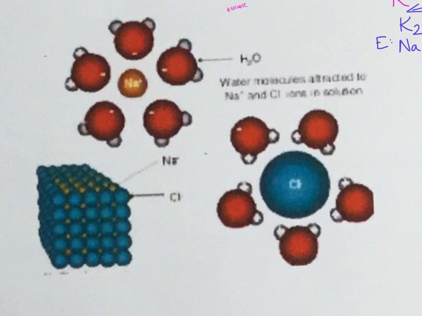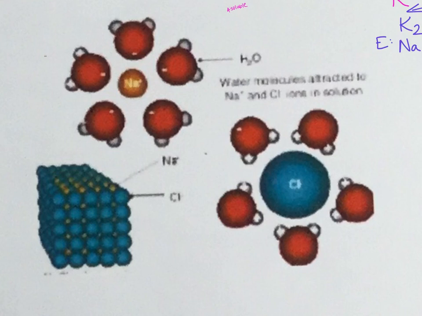So basically what we're looking at is we have this whole crystal lattice and these little water molecules. So these are your water molecules right here. This is your oxygen side. These two are little hydrogens. So as you can see, your oxygens get attracted to the sodium, and your hydrogens are getting attracted to the chlorines. And so these things just kind of get in there and they break this thing apart. Okay, it's called hydrolyzing. So that's how it's dissolving. So there's solubility right there.